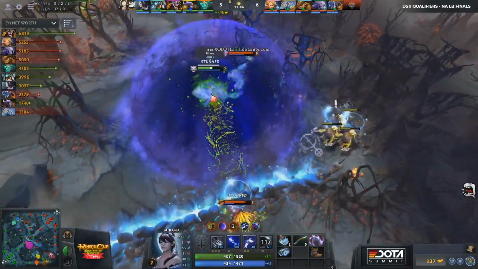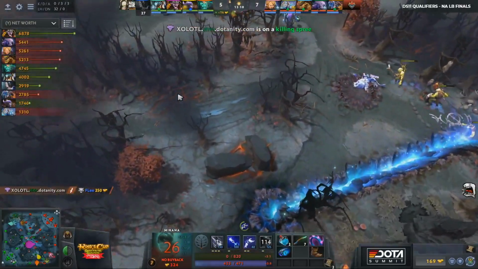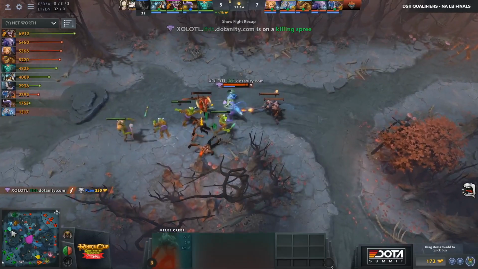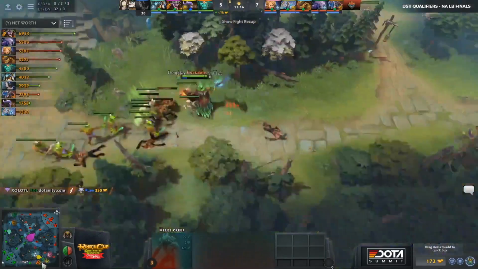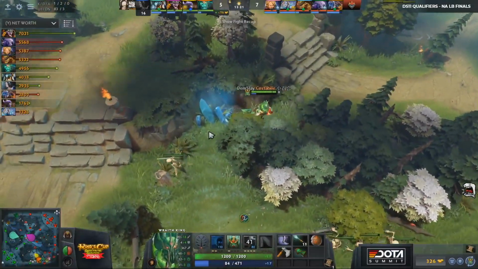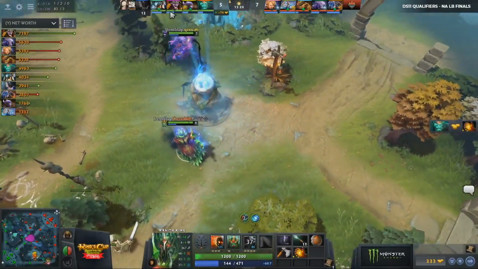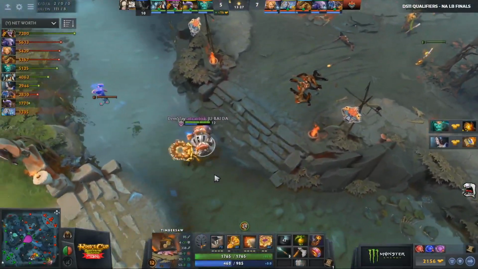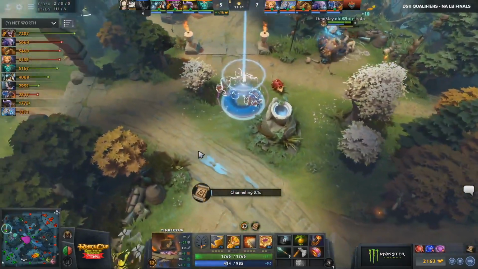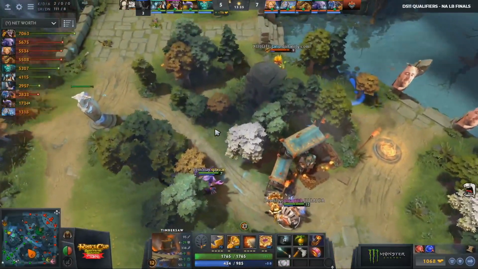Oh, there's the Chrono, going for the finish on Marana. Yeah, they got it. Sunstrike was there for security, but not necessary. Ifrit now on a killing spree with that one. I feel like the thing is, because Wraith King's such a slow hero, you want to be like, Chrono's down, let's go punish it. But the Wraith King wants to farm, the Timbersaw wants to go push a lane. So they don't really have the best heroes for, hey, let's go punish them for not having Chrono. Seems like both teams don't want to take a fight, just pick off and keep farming.